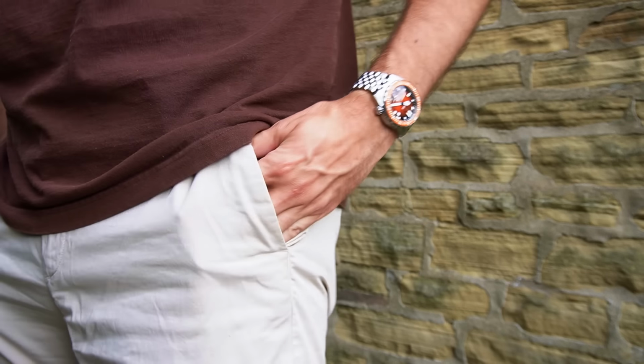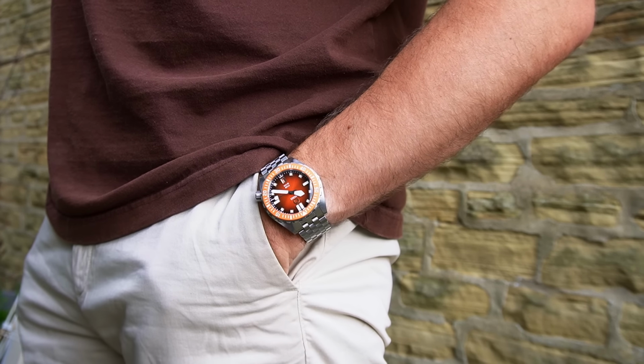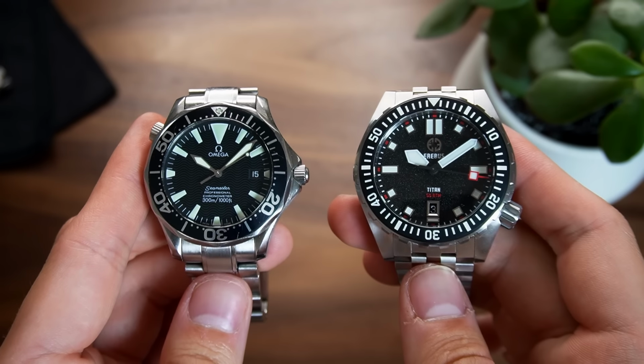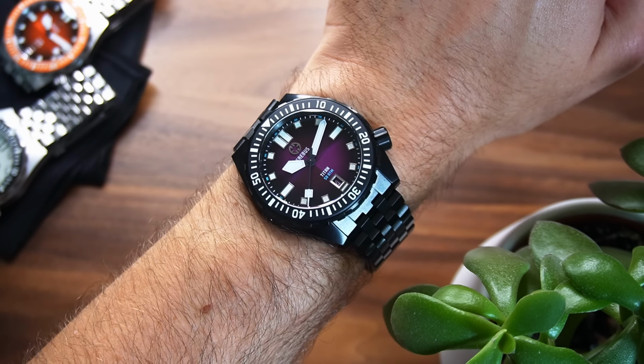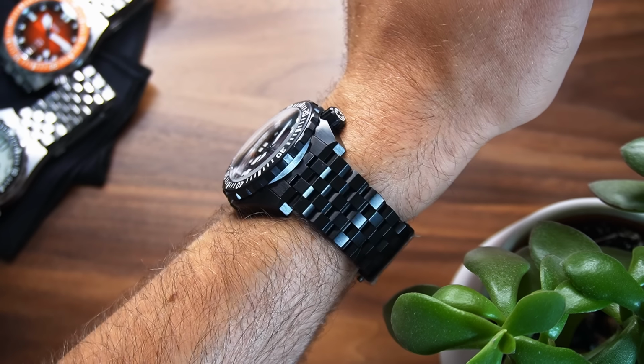My guess is that the lug to lug is doing a lot of the heavy lifting here, pun not intended, because visually it doesn't look too dissimilar to my 41mm Omega Seamaster. So my overall opinion on the size is actually quite positive. The fact Erebus has managed to create a 44mm diver that looks good on my wrist is quite an achievement.